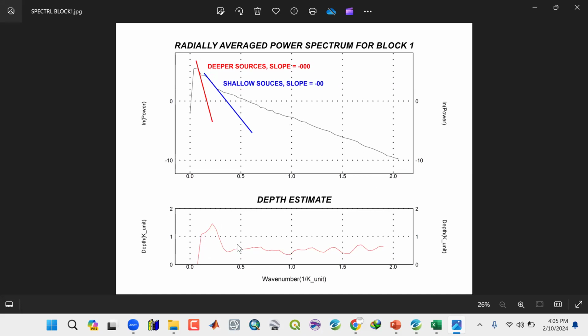Up to this portion, then it remains flat. It remains flat. This one gives you the true picture. It is a depth estimate. The true picture from 0.5 downward is noise. From this to the middle point, here you have the regional, there you have the residual. So that's how it is done.